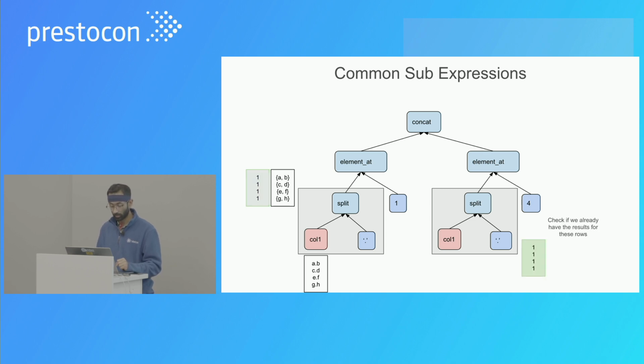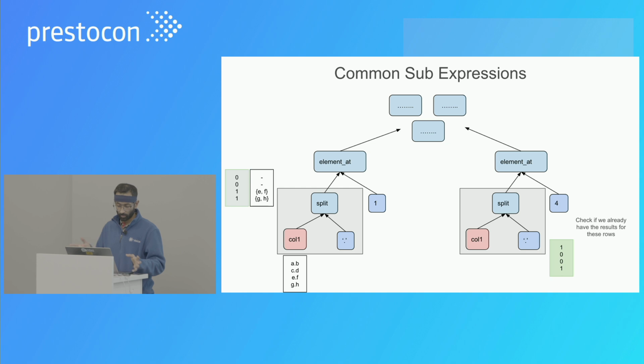And on the second instance, for the rows that are required, you'll check against this cached set of rows. If you have the result for them, you're just going to copy them from the cache. Fortunately for this case, all of the rows were evaluated and we needed all of the rows, so we're just going to copy them and return them.